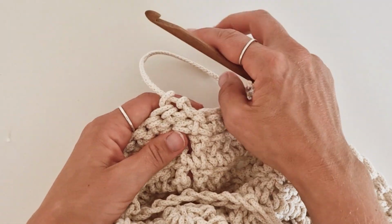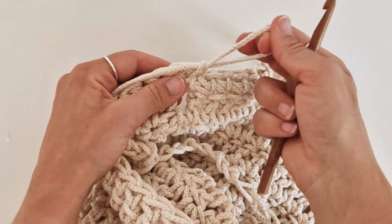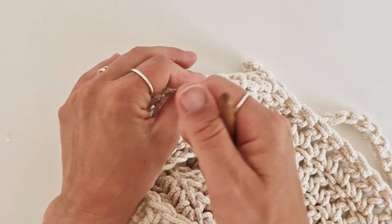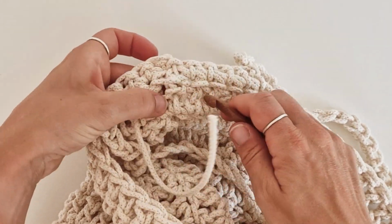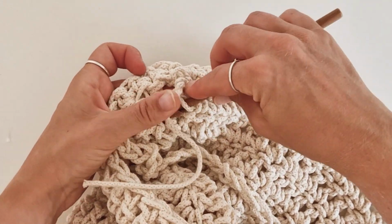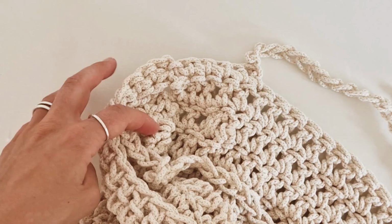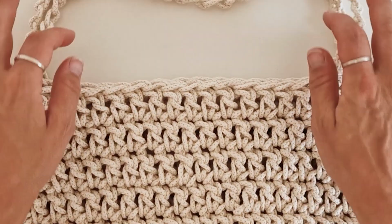of the bag we will fasten off this yarn tail. First we will hide it under some stitches on the back side, inside, like this, and then we will tie a knot. Something like this. So it's stuck there, and then hide the rest of the yarn tail under some stitches. If you have a long yarn tail, you don't have to fasten off all of it, but you can cut it off when you're happy, like this. So your bag is ready.